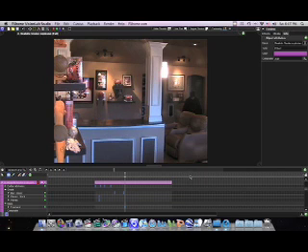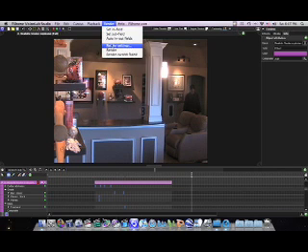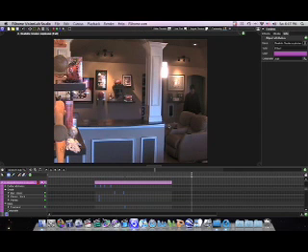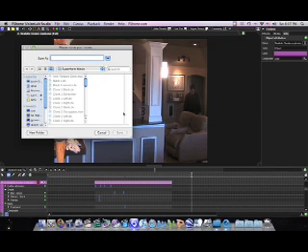So the final thing to do now is set your out point, go up to the render tab, scroll down and hit render. You have to hit no sound, but it's easy to add the sound back in using your editing software. We'll call this teleport, give it a name.